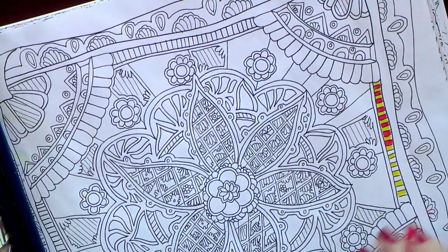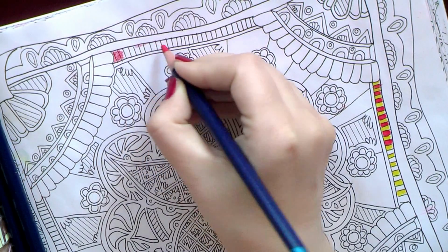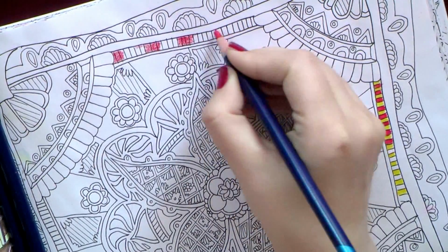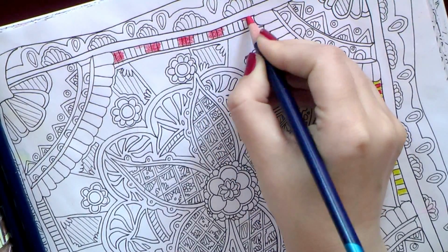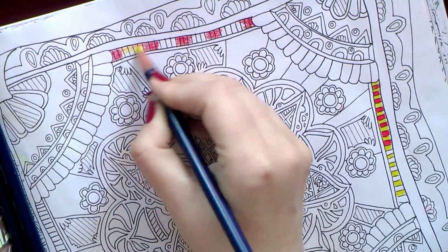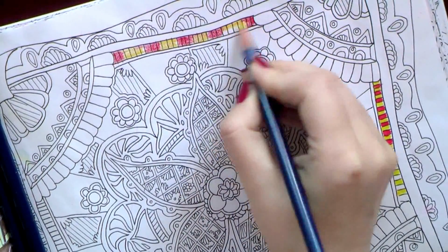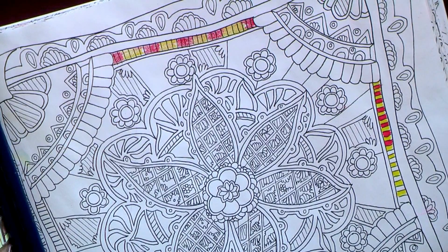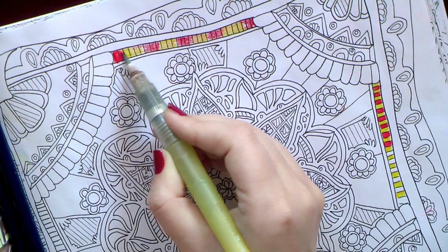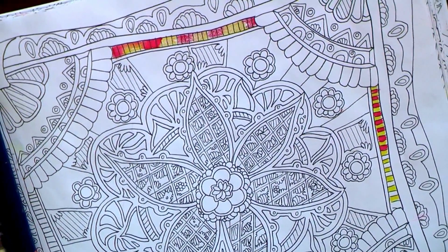Let's do it somewhere here. Alright. And yellow. And I activate both colors simultaneously, and in this way I can get a smooth gradient.